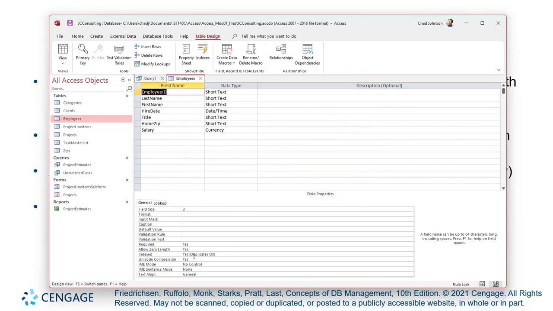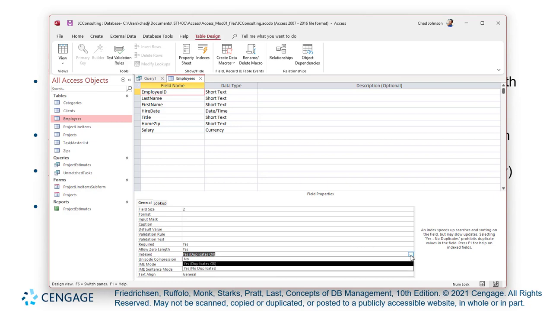If we come down here in our field properties, we have this indexed field, and in here we have 3 different options: no, yes, duplicates are okay, or yes, no duplicates. When we create a new field, it is by default not going to be indexed, so no would be selected.